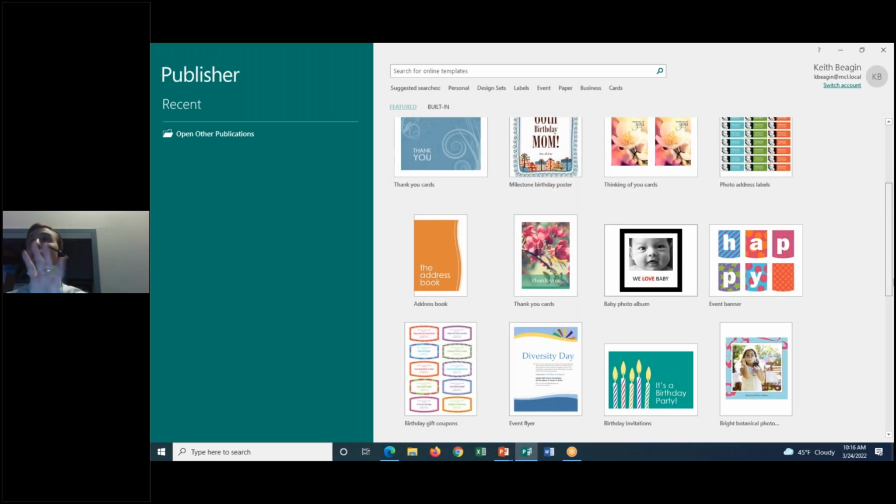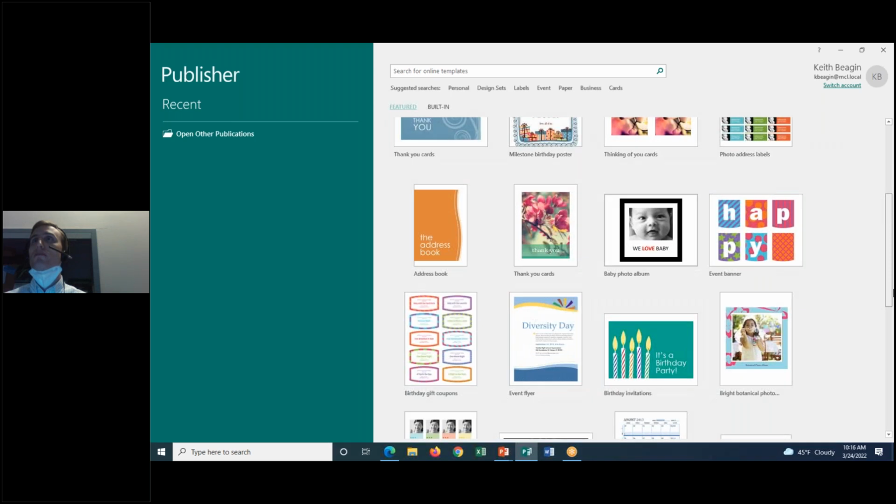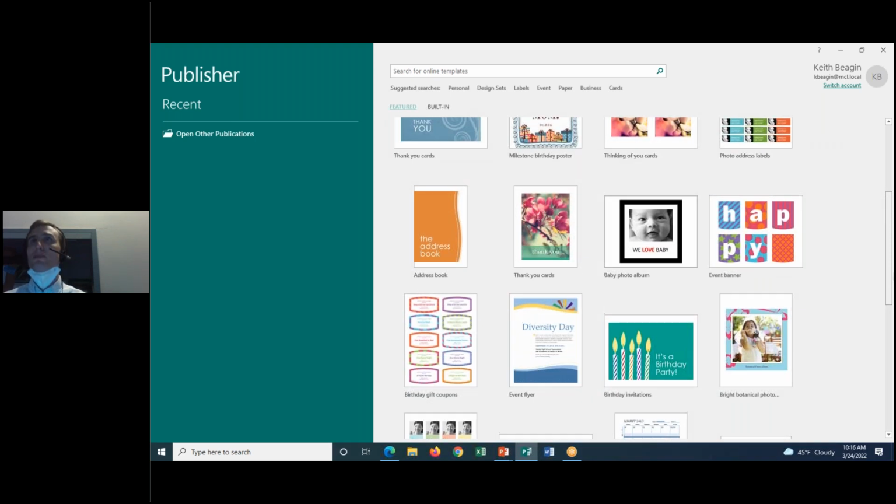The publication's already designed. You just have to erase the generic or placeholder text that's there and put in your own unique text. Of course, you can still customize the template. You can change pretty much everything about it. They just give you a place to start to save on time. But what we'll be doing today is building a publication from scratch.